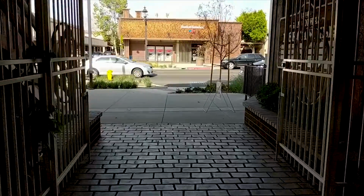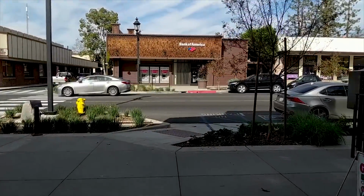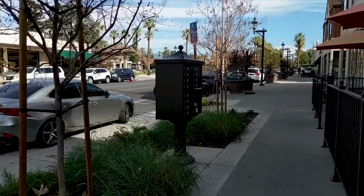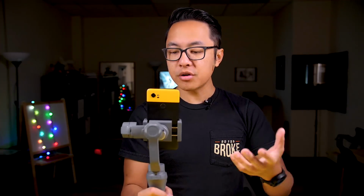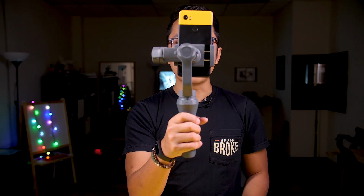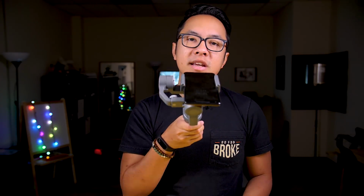There are some things to take into consideration though. Remember when you're using a gimbal like this that you want to have smooth movements, not necessarily fast or rapid, because the motors might not be able to keep up with you. And even then, some of the phones, even though this gimbal is able to take on bigger phones, might be a bit top heavy or just heavy in general. So if you have it in portrait mode like this, here's an example of what might happen. You go a little bit too far on the axis to the point where the motor can't really keep up anymore.